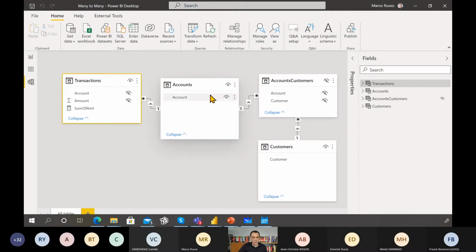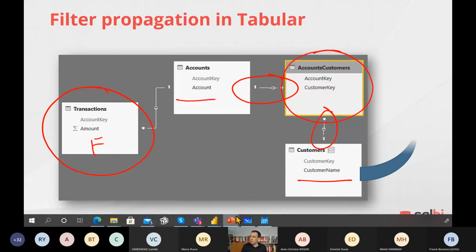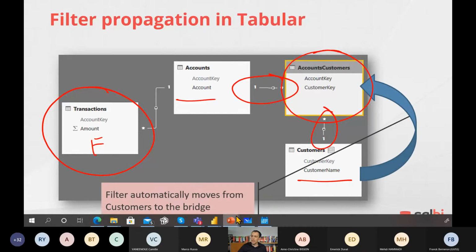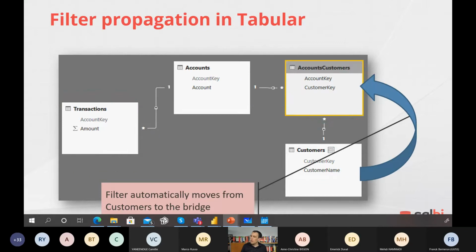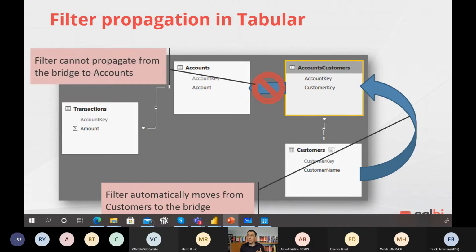Let's go back to the slide. So when we filter customer, the filter propagates here. So let's remove the ink here. Okay. Right, so the filter automatically moves from the customer table to the bridge table, but then the filter does not propagate to accounts. This is not happening. Why?